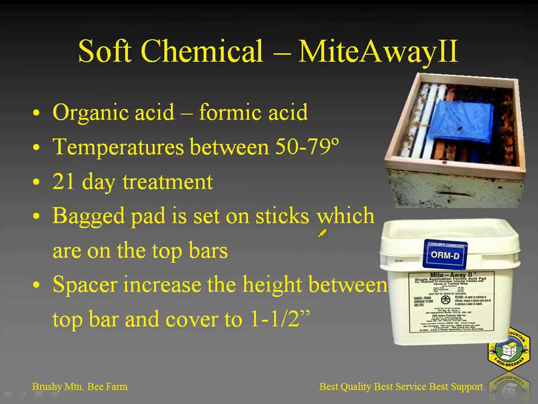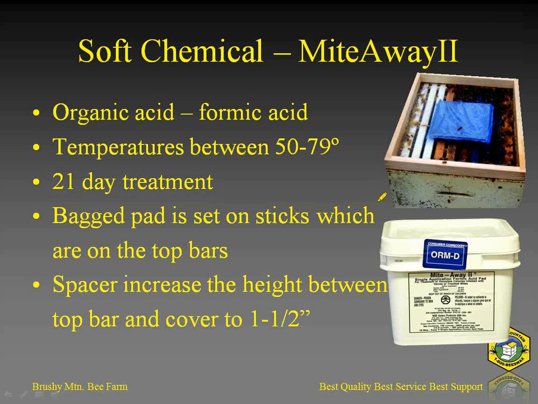All right. Soft chemical number 2, Mite-Away 2. It's an organic acid. Formic acid is the active ingredient, which naturally occurs in honey. You need to have daytime temperatures between 50 and 79 degrees. Now, this is daytime temperatures. And frankly, the first week is the most important for those temperature ranges. It's a 21-day treatment period.